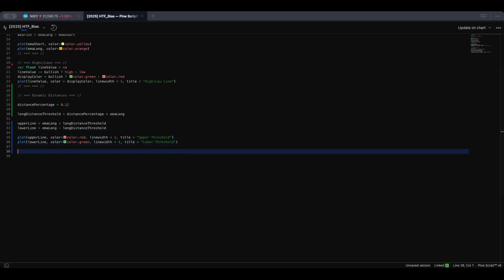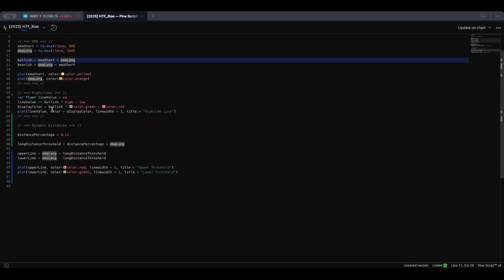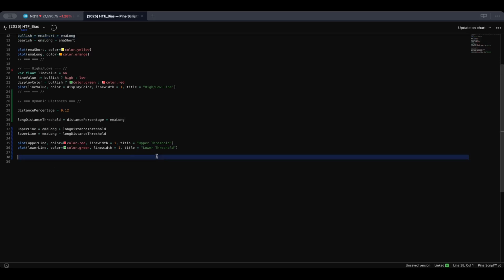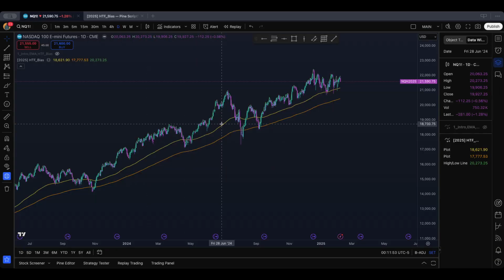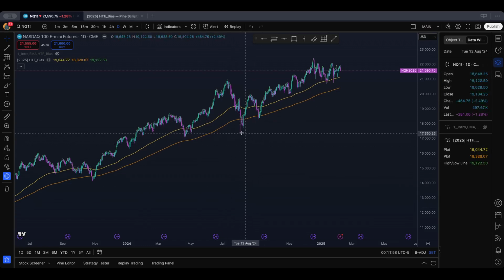And then now we're going to create some more variables, like we did with our bullish and bearish, pretty much getting the information that we want from this data. What do we want from this data? We want to know if our price is far above our EMA or if it's far below our EMA.